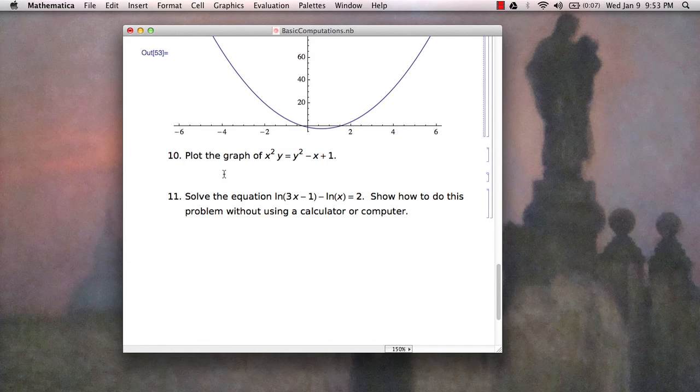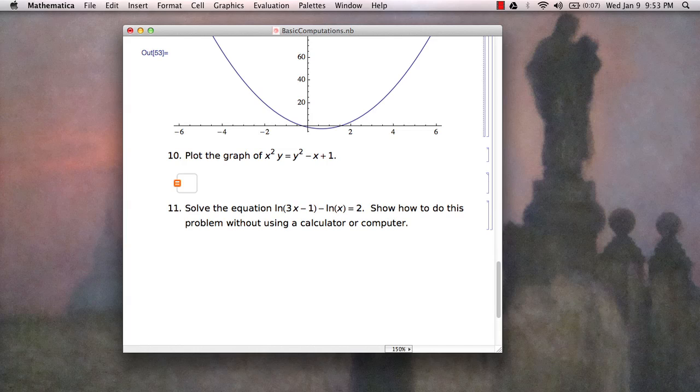In problem 10, I want to graph an equation in two variables. So what I'm going to do is get this freeform input, and I'm just going to type in plot. The actual command for plotting a function of two variables is complicated, but is not what you think it is. Let me put it that way. Minus x plus 1.